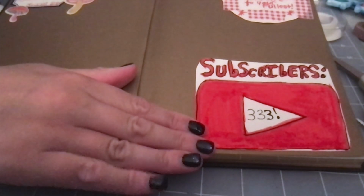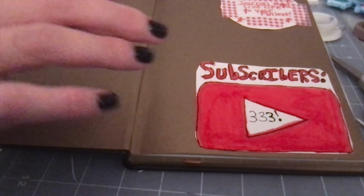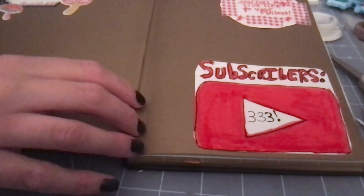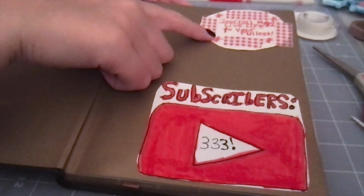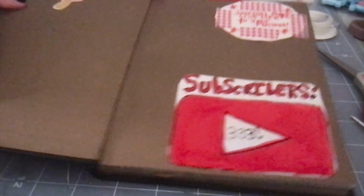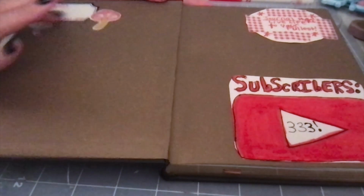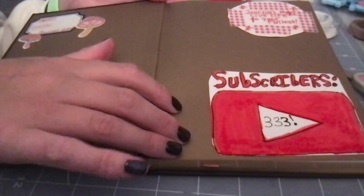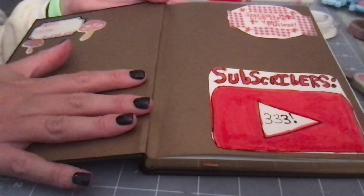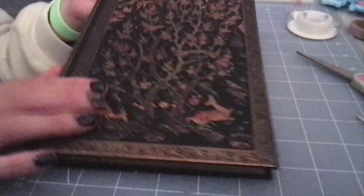I don't do this often, but I should probably do that in every single part of my journals from now on. So we'll see. And then I did this, and I love this, and I love this layout too. It's super cute, and I do definitely love mushrooms, so I thought that was so adorable. And it's kind of fall themed, so I'm going to add some fall stickers and stuff, because it is getting close to fall, that's why I chose this journal.